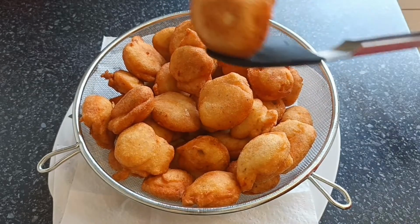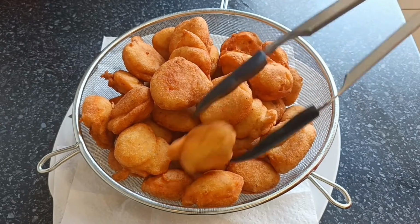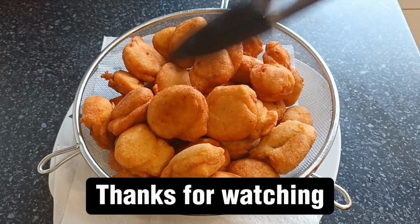You can have this akara on Saturday morning, with your pap, with your custard. It's a very wonderful meal.